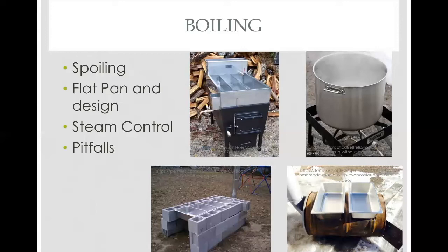Or you can design your own evaporator. When designing your own evaporator, you're trying to figure out a system that will make sap boil as fast as possible and water evaporate as fast as possible. And I highly suggest trying to find a flat pan. Stainless steel is what you're looking for. You want whatever you're using to be a food-grade metal or stainless steel.